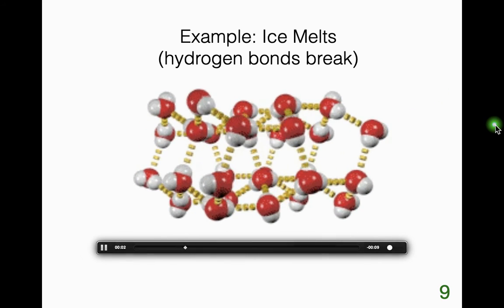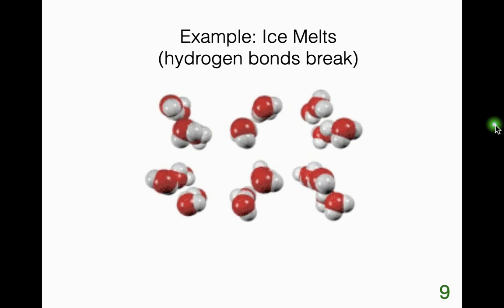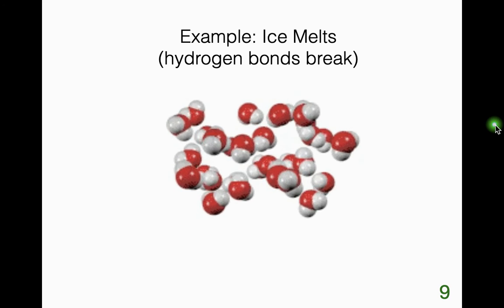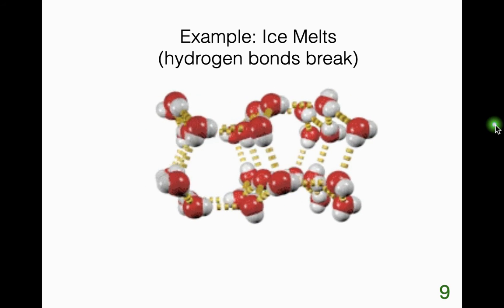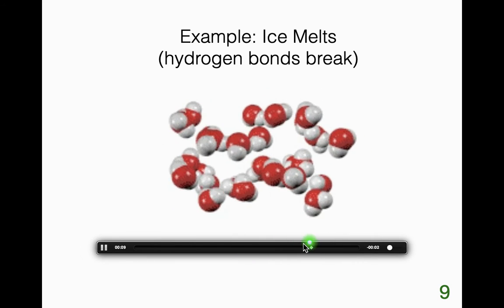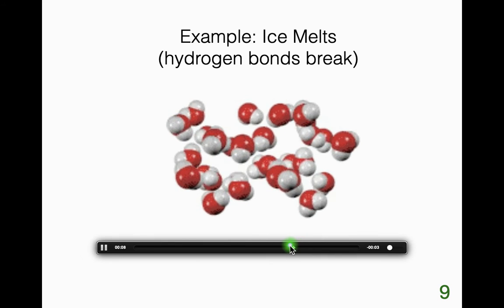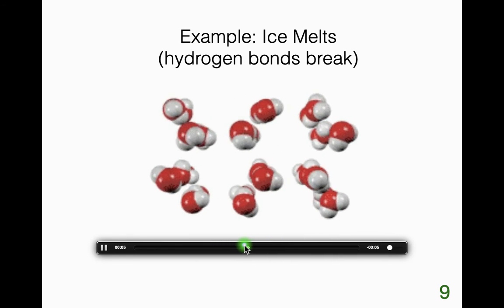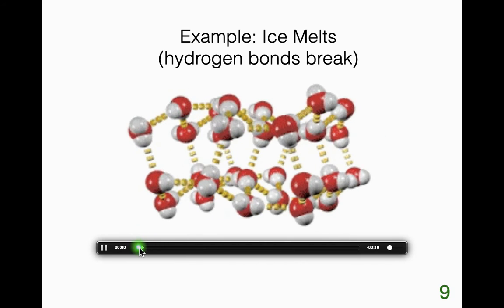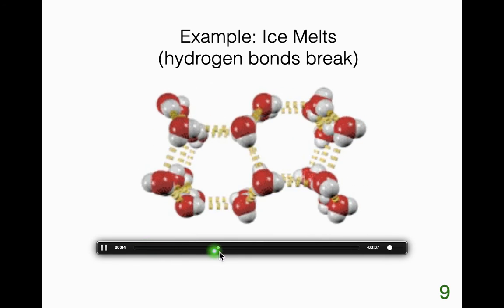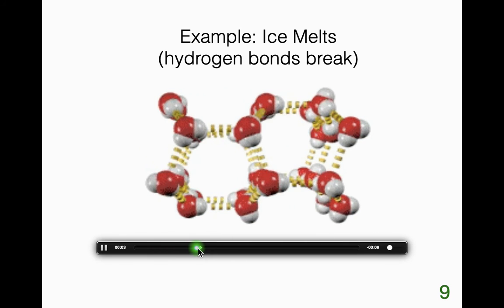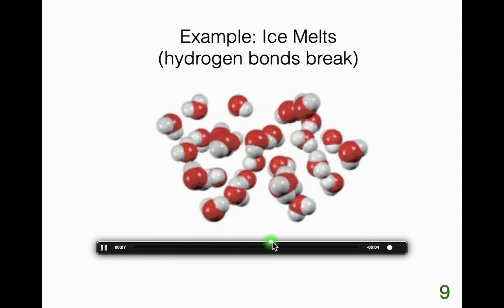An example is water. The dotted lines there represent the hydrogen bonds between water molecules. So this is water in the liquid state, and that is in the solid state. Let me do it going backwards. This is water in its liquid state, and the molecules are actually closer together. When it begins to freeze, the molecules rotate around and maximize the number of hydrogen bonds between the molecules, forming what we call ice crystals. When water melts, it's simply breaking the hydrogen bonds. Now, liquid water still has hydrogen bonds, just not as many.